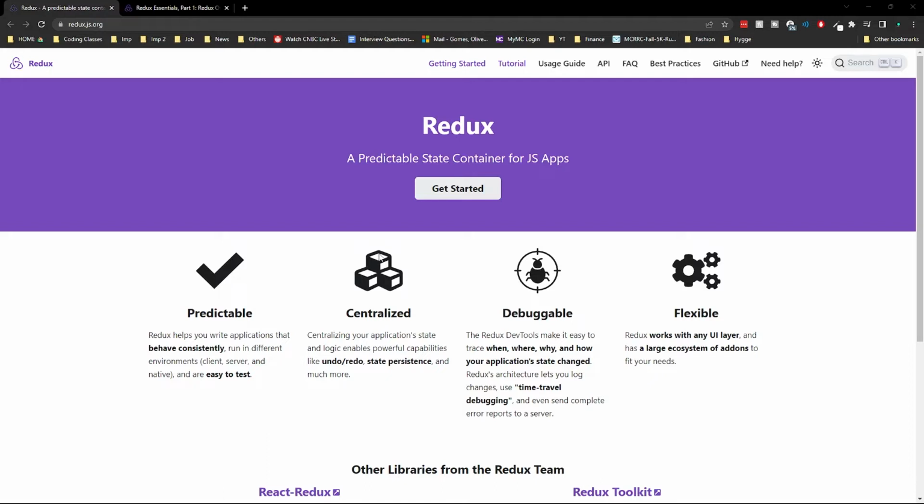I think that's what's missing in most of the videos. They just show you what Redux is in your face and that's it. But it takes a little while to actually understand Redux, and sometimes you get it really quick, sometimes you need a little bit of practice, and this is why I'm here making this tutorial.